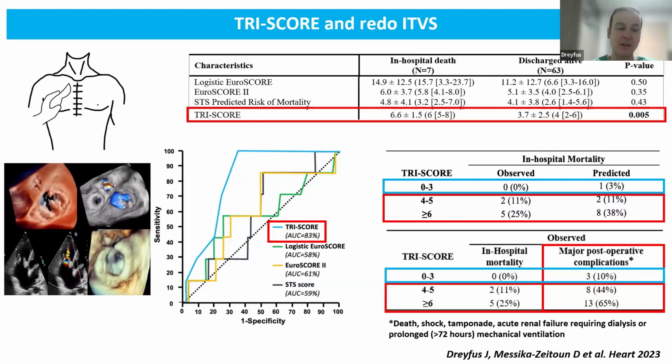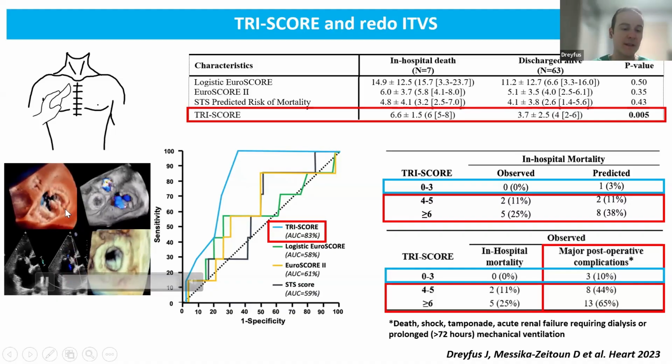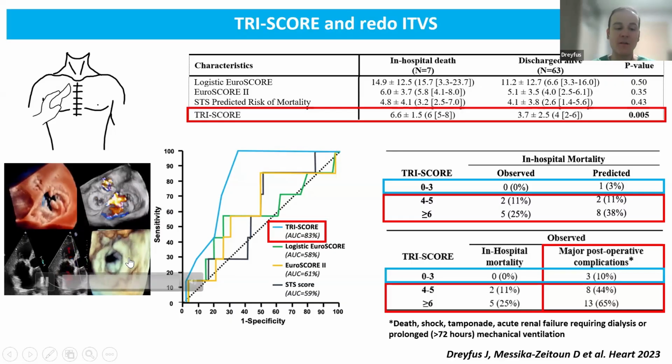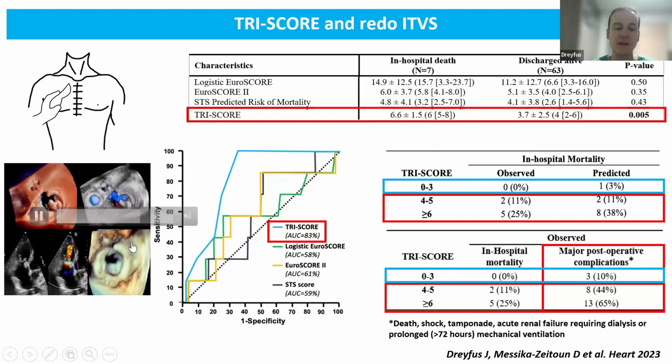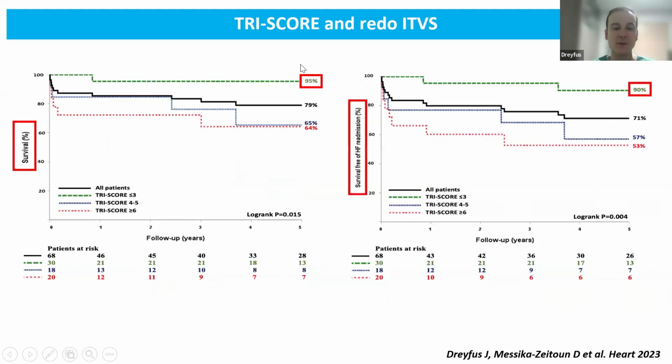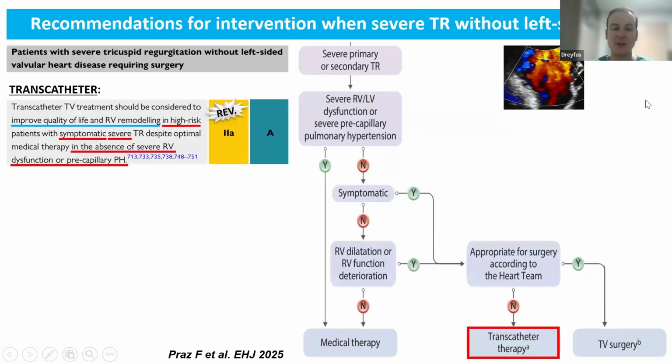isolated tricuspid valve surgery, meaning that we frequently have patients with dehiscence of the tricuspid annulus, surgical annulus, or we may require a valve-in-valve intervention. So when we discuss valve-in-valve or valve-in-ring intervention versus surgery, we may use the score. And you can see that after redo isolated tricuspid valve surgery, survival at 5 years is very high, as well as survival at 5 years free of heart failure readmission.